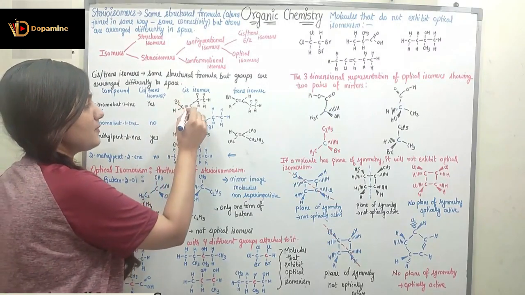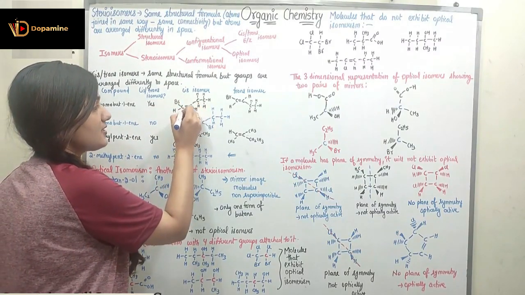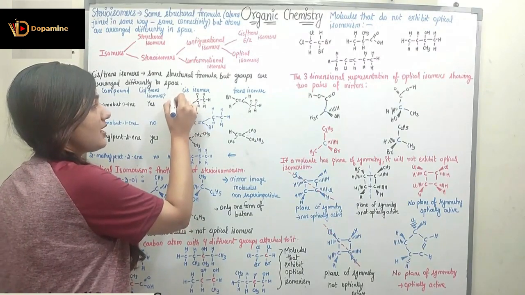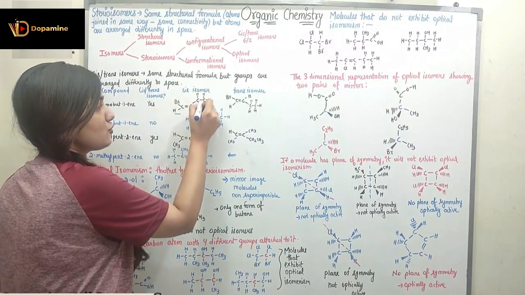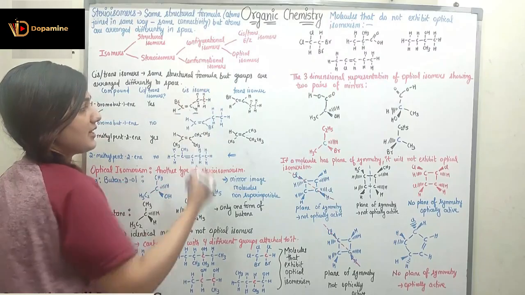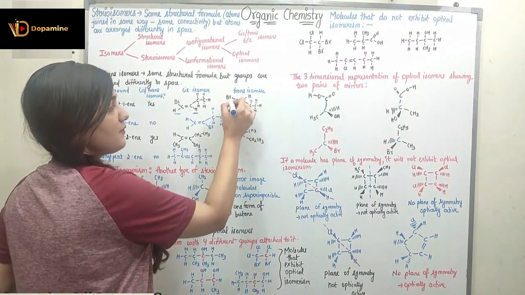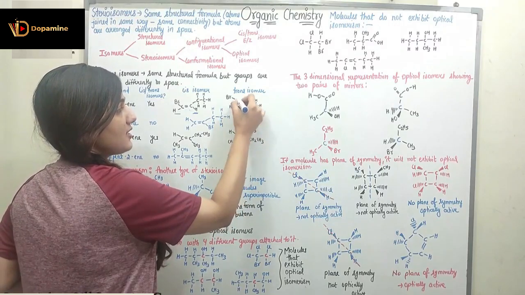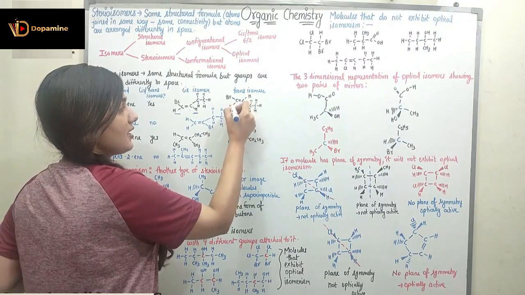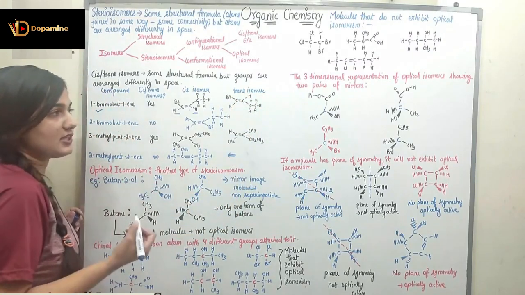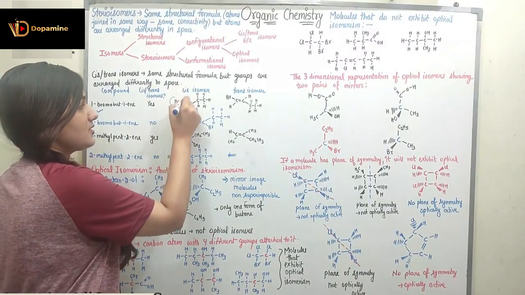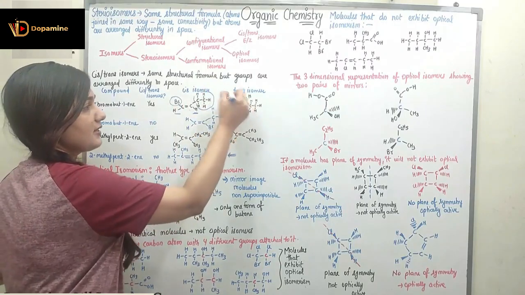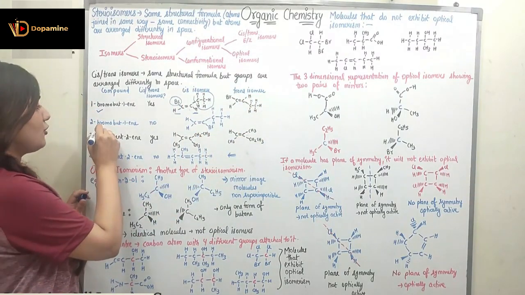The cis isomer will be having the two hydrogens at the two carbons in the same direction, and now bromine is the another group and CH2, CH3 is the another group which are in the same direction, right? Then in the trans isomer we have the bromine and CH3, CH2 in the other direction. They are in the opposite directions, and two hydrogens are also in the opposite direction in the trans isomer. So you can see these are the two groups that are connected in the same direction, and here they are connected in the opposite direction in the trans isomer.